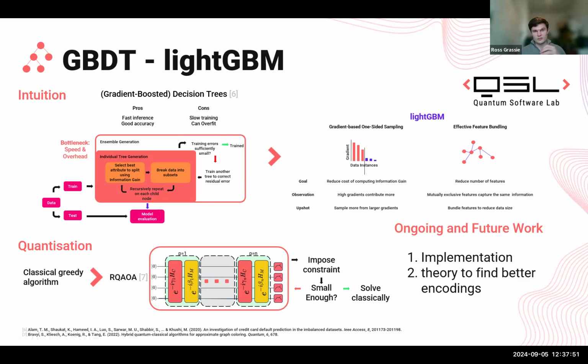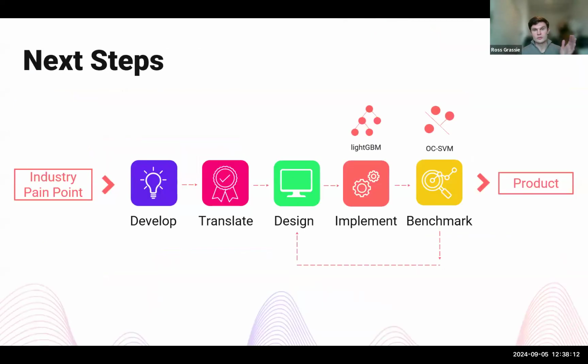So we're taking this full gradient boosted decision tree framework, picking out a subroutine that we believe can be done better on a quantum device, and just asking, if we do this small replacement, is that going to give us an improvement in our classification? So when we go back to our quantum advantage pathfinder, this is roughly where these two methods are at, where we've got our LightGBM currently getting implemented, and we're currently benchmarking the support vector machine against the classical state of the art, and we're hoping to have a few papers come out soon where we're doing this comparison.